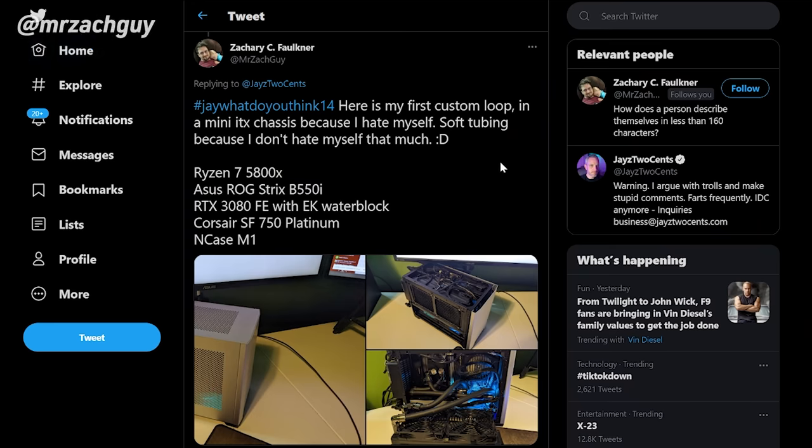All right, first up here, we've got Zachary Faulkner, famous sounding name. Anyway, he says, here's his first custom loop in a mini ITX chassis because he hates himself. Soft tubing because he doesn't hate himself that much. Specs are right there, as you guys can see.